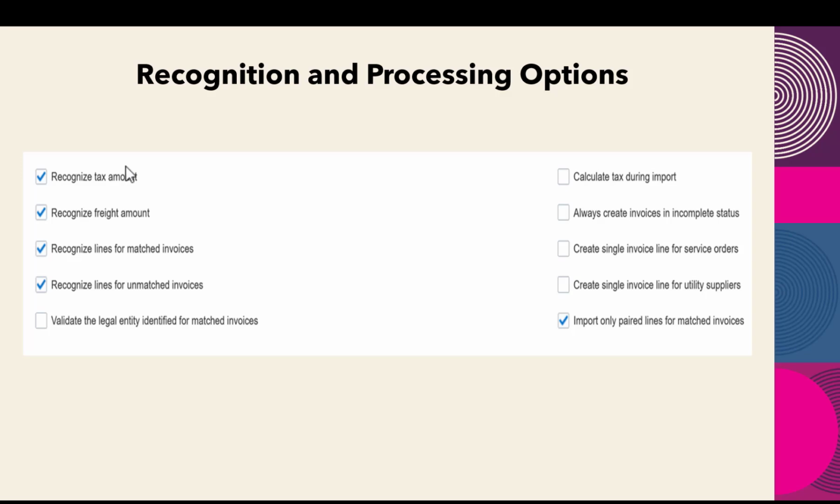When this box is checked, the invoice import program honors the tax control amount, and the taxes are calculated during the import process, and if the calculated tax amount is not equal to the control amount, the control amount will be used.